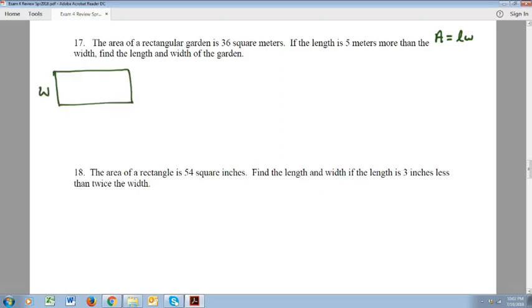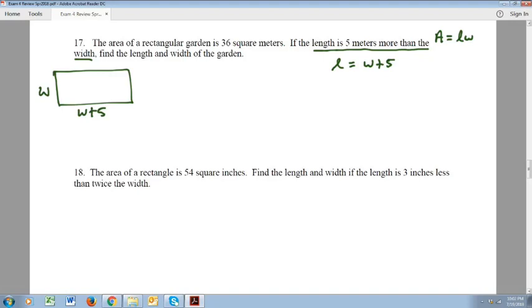It says the length is, actually I'm sorry, I'm going to make a rectangle here, and we normally let the width be the shorter length. It normally will be with these problems. So notice it says the length is 5 meters more than the width. So you could write that as L equals W plus 5. That would be 5 more than the width. Remember, is means equals. So instead of using L for the length, we're going to use W plus 5. So if the width were 10, then the length would be 15, 5 more than that.